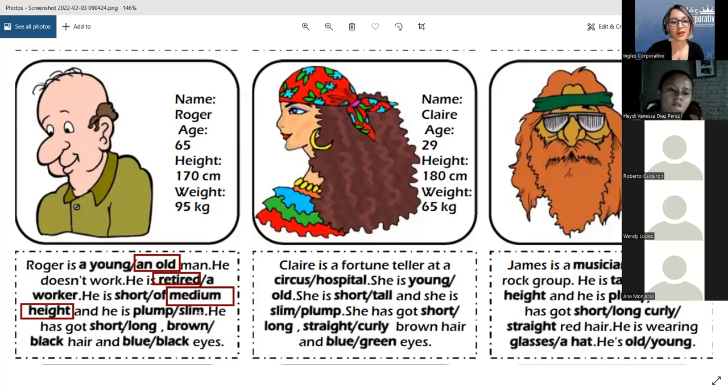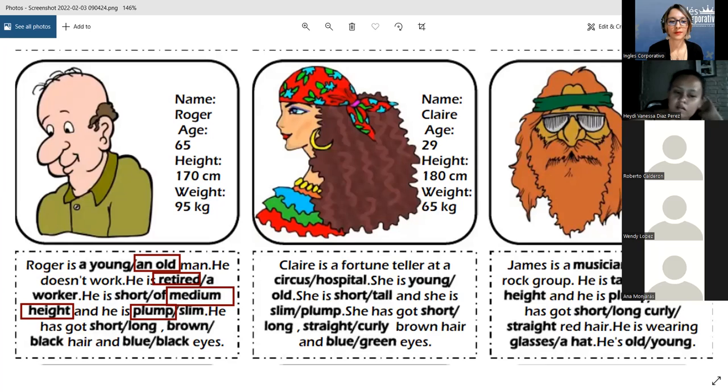To me, he looks plump, because slim is a thin person who looks attractive. Oh, sorry. Slim is like handsome, a thin person with a good body. Ah, sorry, it was plump. What's the meaning of plump? Plump is like rellenito, like he has a circular form. It's like chubby. Okay. He has a good short. Any other possibility? No, but short, no.